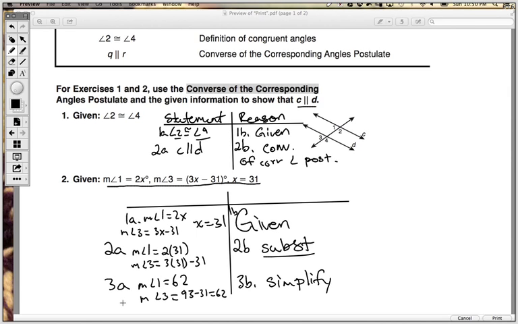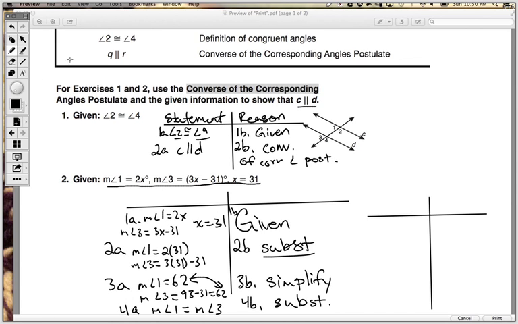Then the final step here, actually there's 2 steps, so we might have to continue it, but let's see what we got. We can say that these two things are equal. Because they're equal to 62, we could say that measure of angle 1 equals measure of angle 3. And that is a substitution because we got 2 things equal to the same thing, so we substitute them equal to each other. Okay, we're almost there. It's actually 2 more steps. So let's continue it on. Hopefully you have some more space below yours, but I gotta go over here.